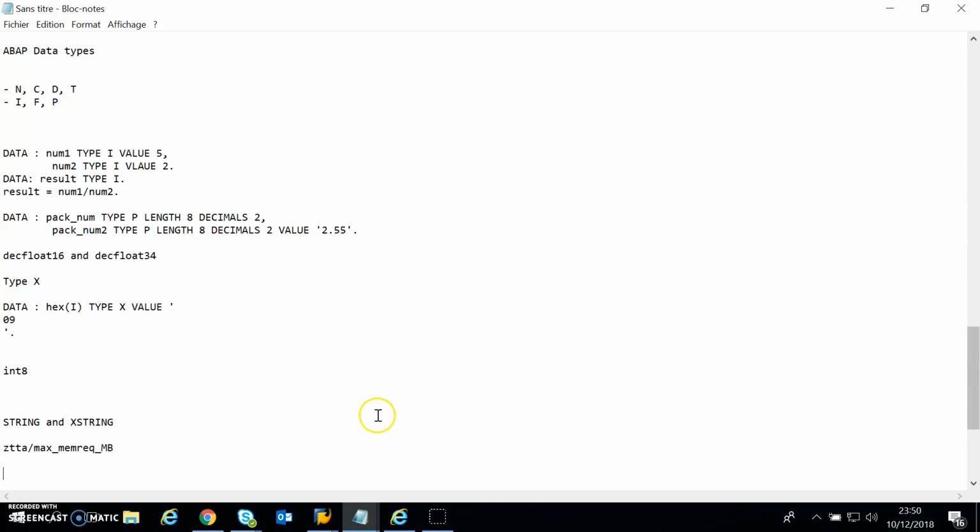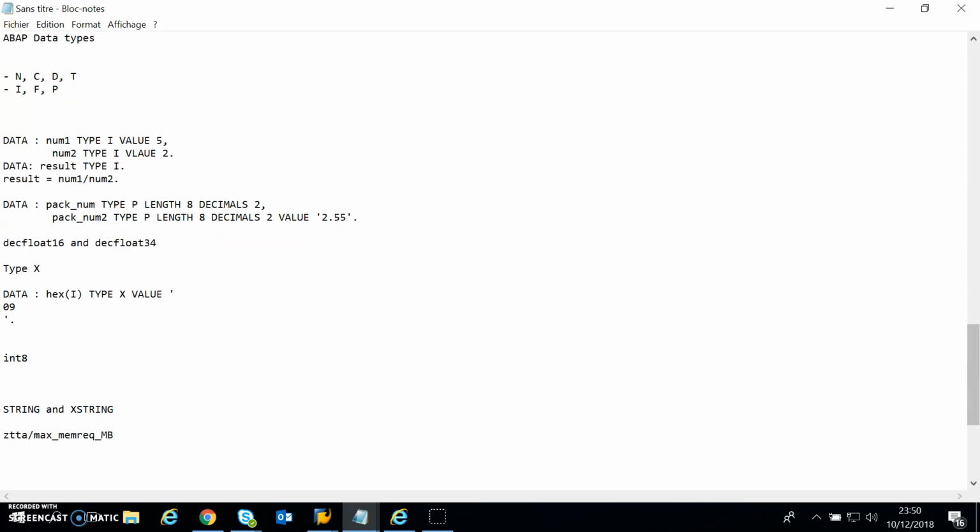So as of SAP NetWeaver 7, you have a system class which is called CL_ABAP_ELEMDESCR. I think it's elementary, ELEM description.